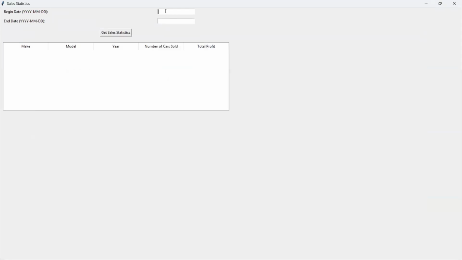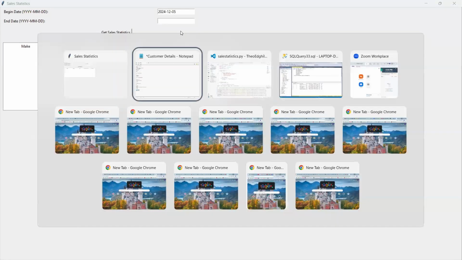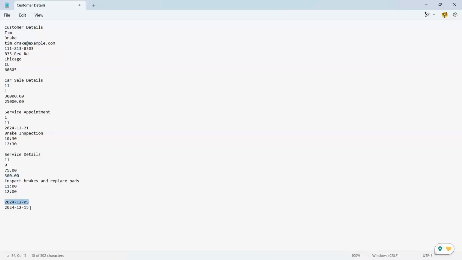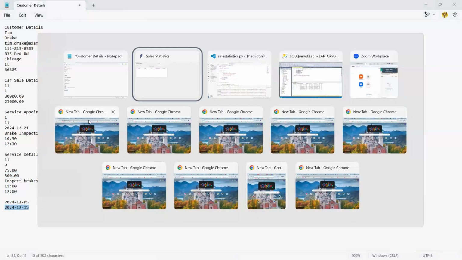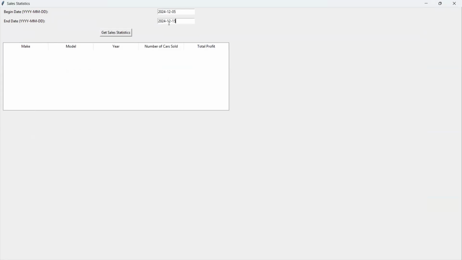So we're going to enter in a random date here. I'm going to put these dates in, and here we go. We have how much of a car was sold, how much was the profit, the year, make, and the model of each car in the dealership.